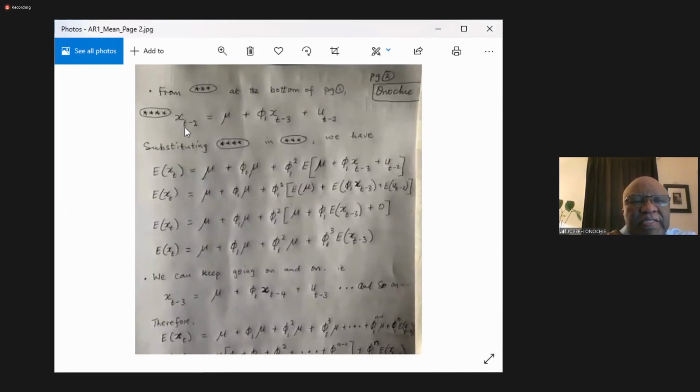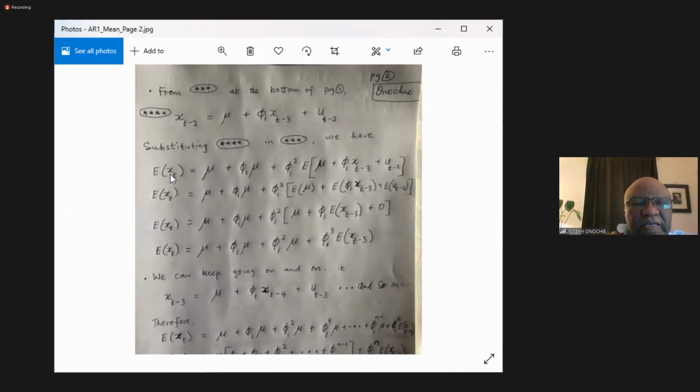So here, x_{t-2}, again, is determined by x_{t-3} and u_{t-2}. The error term, the white noise term, and the left-hand side term are always contemporaneous, the same time period. And this one is lagged. And then what do I do? I go back to page 1, and I substitute this right-hand side for x_{t-2}. So all of you can now look at the last line of page 1. That is what I'm doing now.